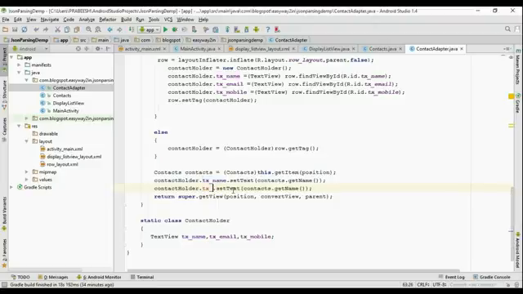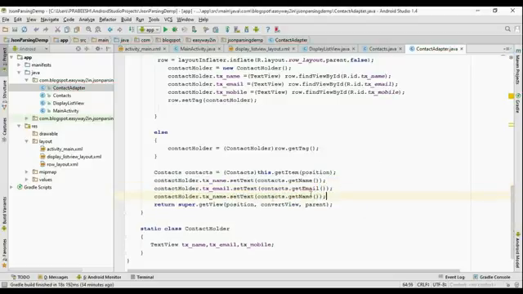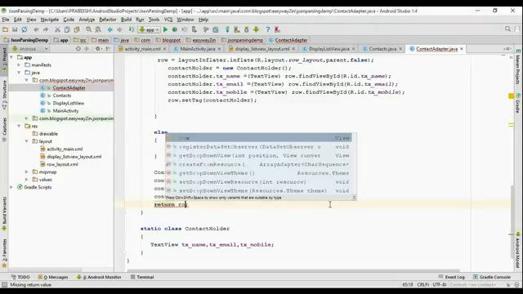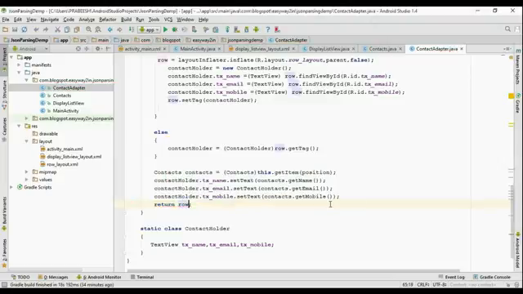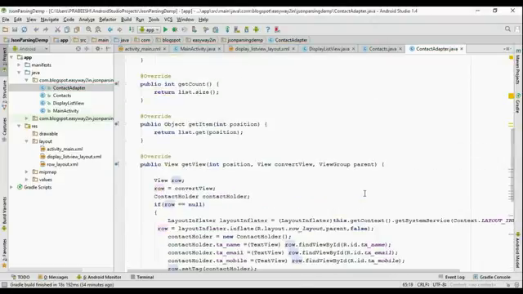The second one is txEmail, here it is getEmail, and the last one is txMobile, here it is getMobile. Okay, and finally return the row. Return that row from here. So now we finish the coding.